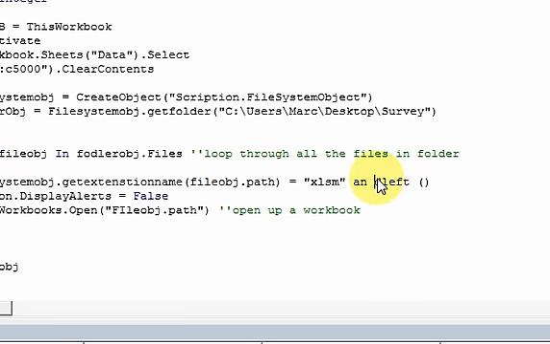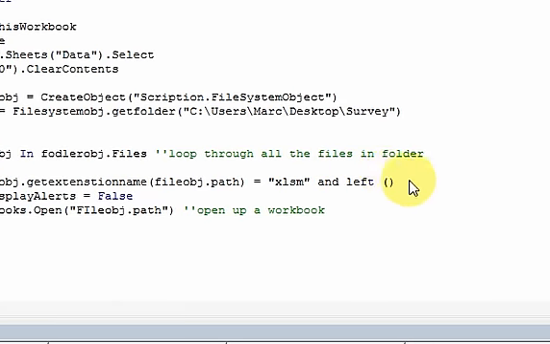So I only want to open up files that end in xlsm, and I only want to open up files where the file object.name begins with survey.